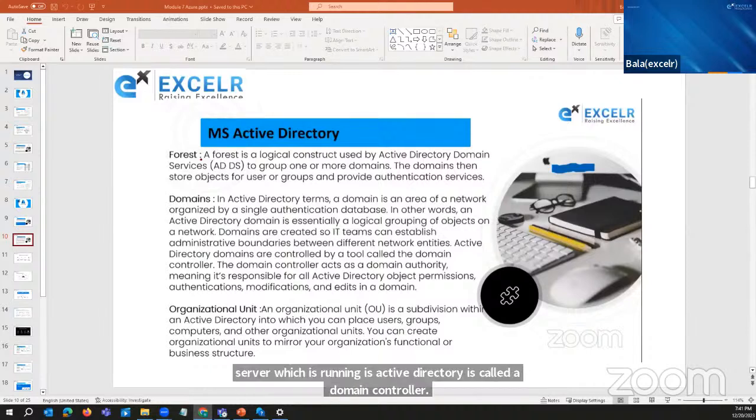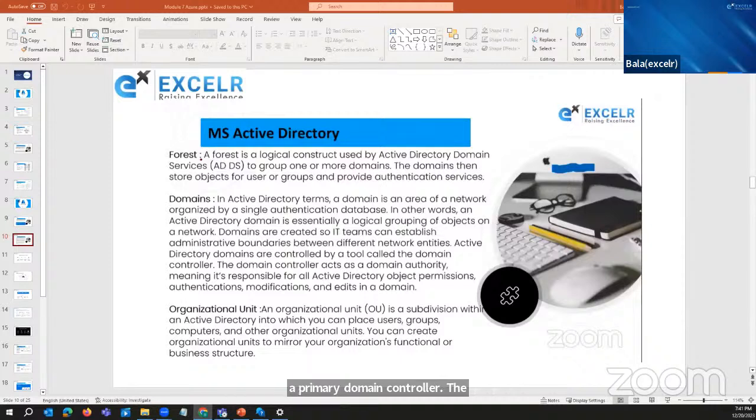Okay, we might have different domain controllers, like a primary domain controller and the backup domain controller. So during logins, users authenticate to the domain controller, and the request goes to the domain controllers, and then you will be granted access, based on the defined policies in the backend by the IT team.